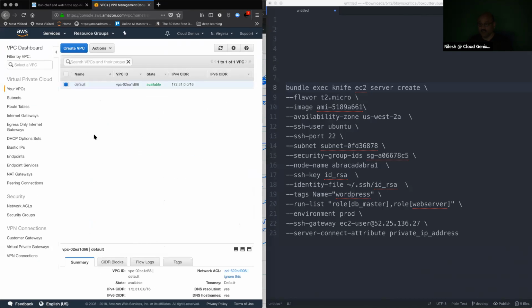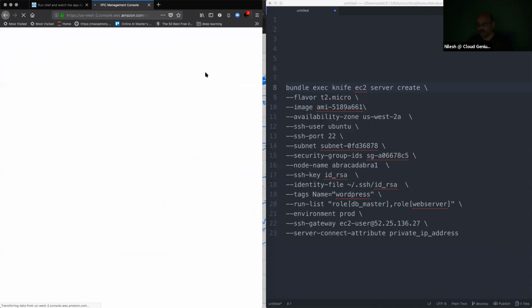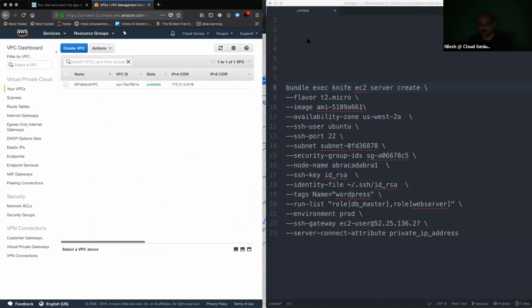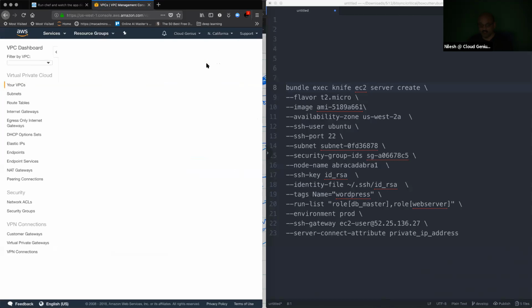Because I deleted the other VPC, completely deleted, because I want to cut confusion. But we have done the other VPC exercise also. And you know that in my other locations like Oregon, I might have another VPC. Apparently I don't. So let's see if I have another VPC somewhere else, maybe in Northern California, might have a two VPC scenario. Let's see.